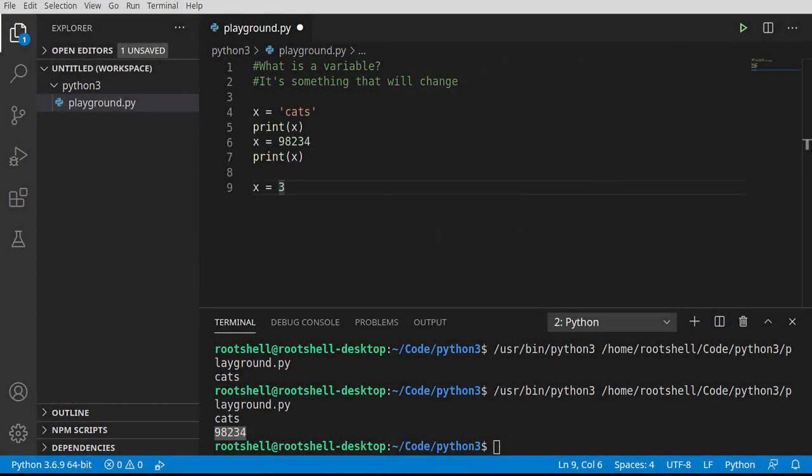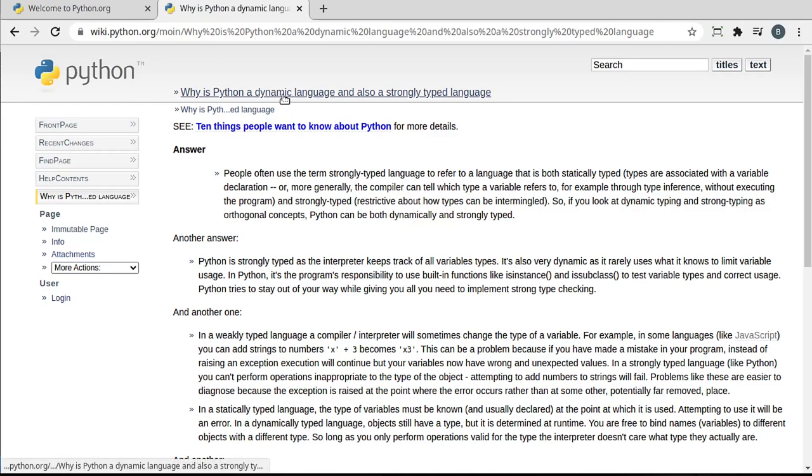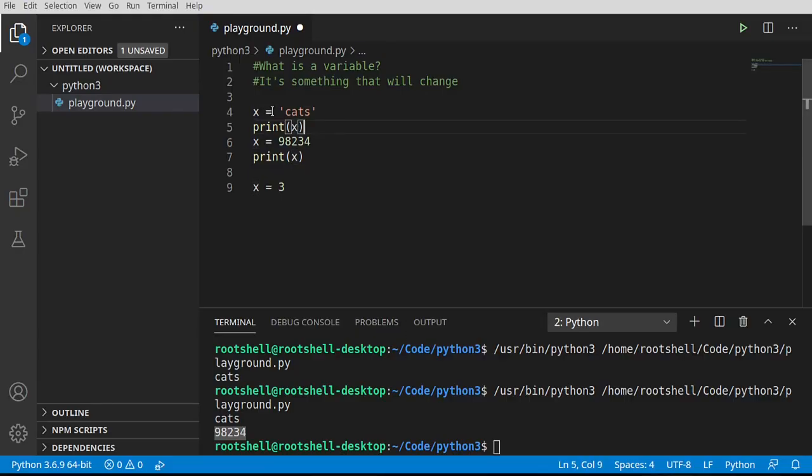Okay, let's take a little detour down to theory land. Now, what we're going to talk about is dynamic and strong typed. Python is both, and this is often confusing for people, especially coming from other languages. As you saw, we don't have to declare the data type. Python's smart enough to know. In other languages, you do have to declare, and that gets super confusing to people. So we're often asked this question, why is Python a dynamic language and also a strongly typed language? And what do those two things really, really mean? Dynamic means just that, it's dynamic. You don't have to declare a variable type, and you can change that at a moment's notice, as you saw right here. We went from a string to a number, and it's smart enough to keep track of everything for us, and no errors were thrown.